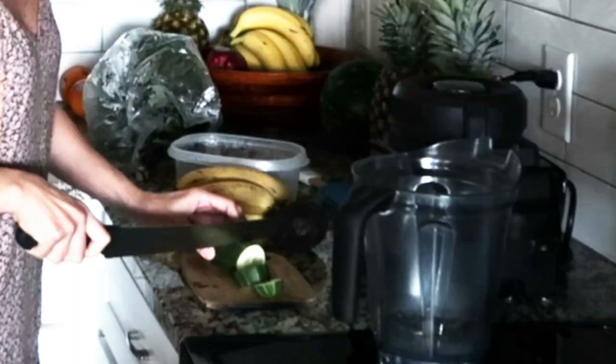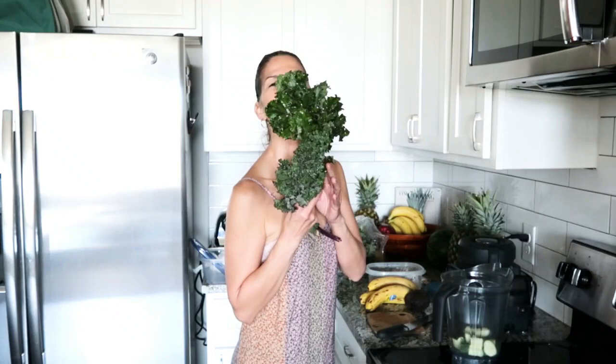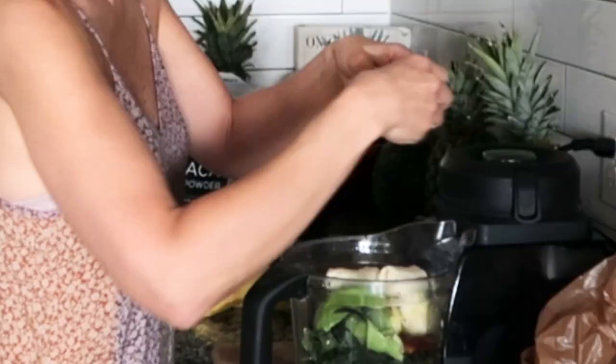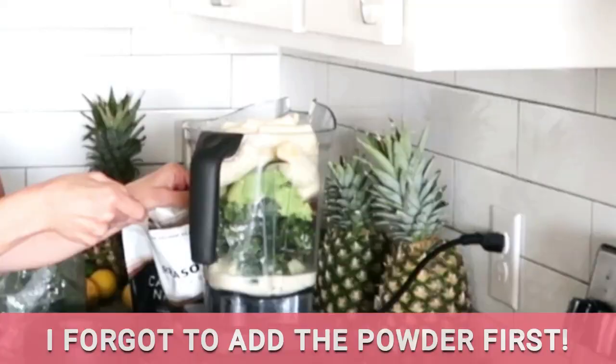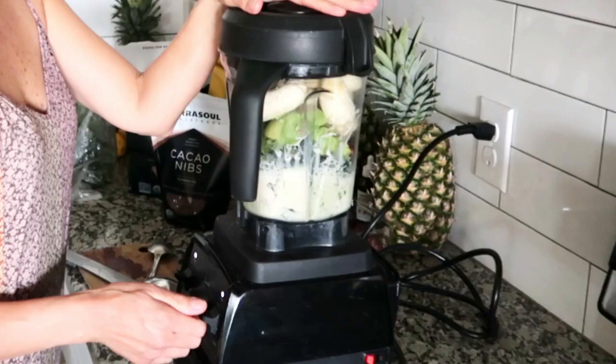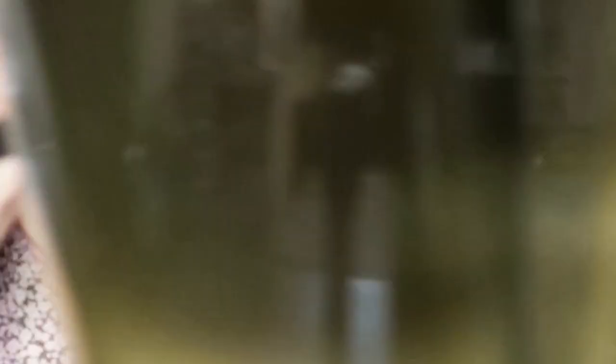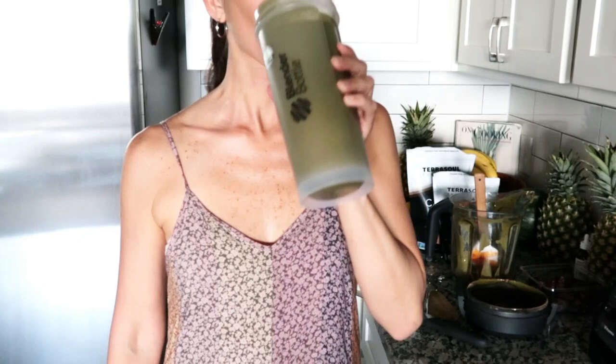For lunch, I decided to have a green smoothie. It's quick, easy, healthy, and yummy — plus it's filling and it'll hold me over for a good while. In it I added half a cucumber, two kale leaves with stems, two pitted Medjool dates for sweetener, one avocado, four bananas, a cup of pistachio nut milk, and two tablespoons of cacao powder. I blended it all up, then stopped to add in two tablespoons of cacao nibs. I add these in last because I don't like to fully grind them — I like to use them as chocolate chips, and they go well in my green smoothies.